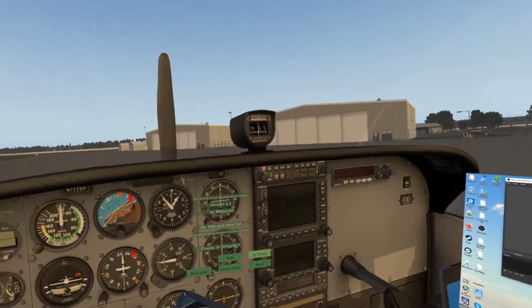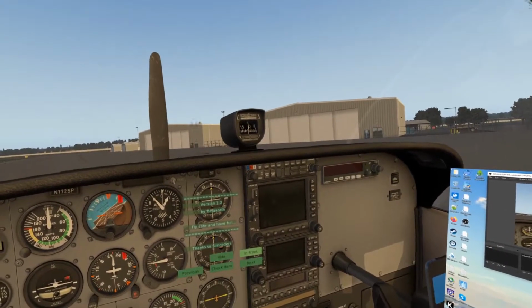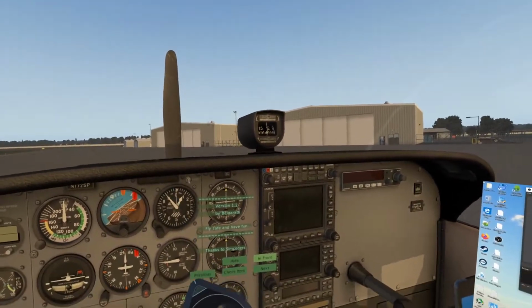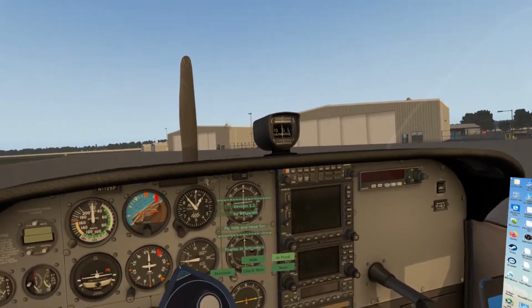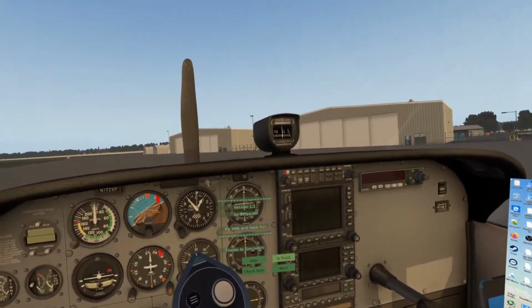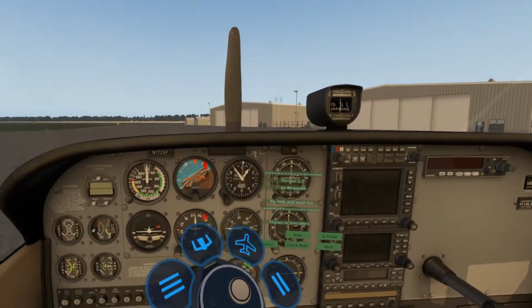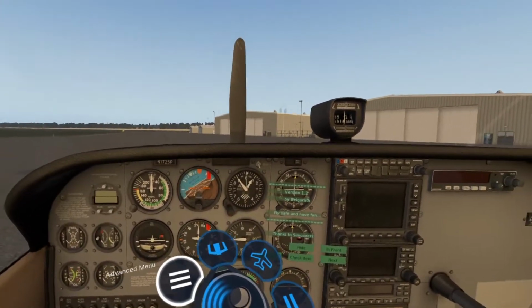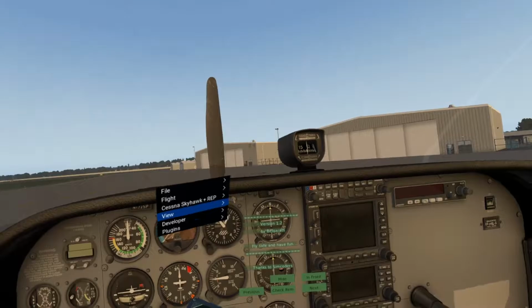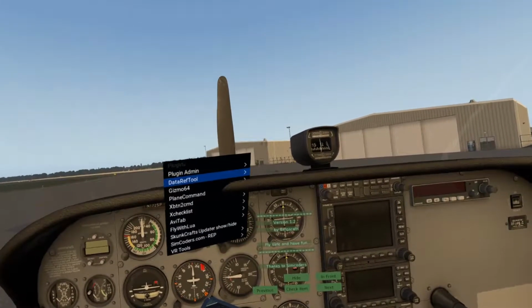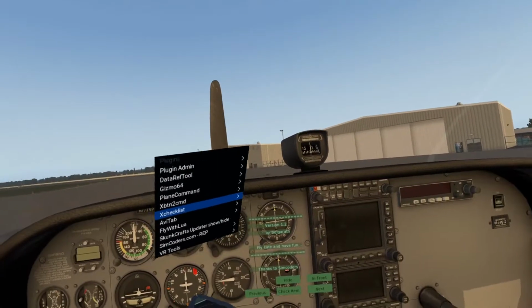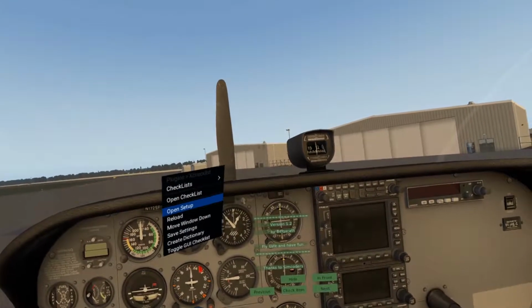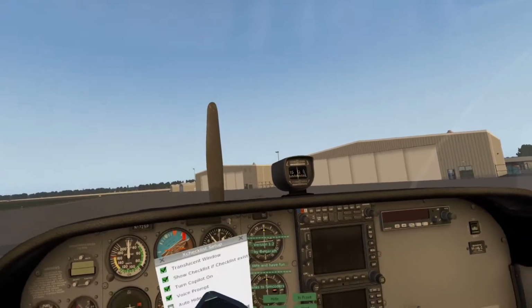I want to go over how I have Xchecklist configured. So I'm going to go to the setup menu, then the advanced menu, down to plugins, and Xchecklist, and open setup.